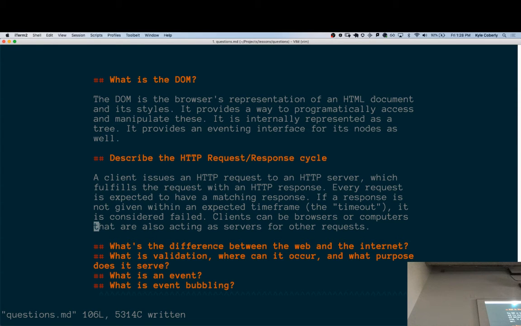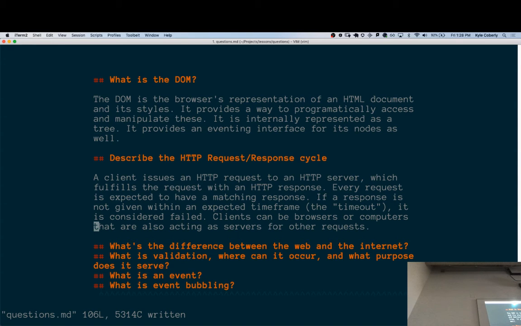Well, I was mistaken. I said a user, but I see where you sort of defined client rather than user because it doesn't have to be a user. Your program can be a client, your browser, there are lots of things that can be clients without actually needing a user interface. Correct. So a client is just somebody who makes a request. A server is just somebody who fulfills it. Clients can be browsers, they can be servers.